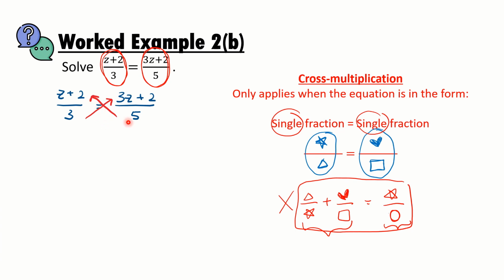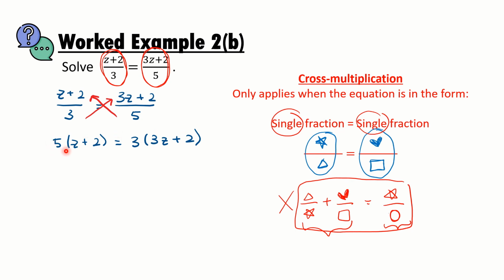When I do my cross multiplication, what I'm trying to do is take this 5 to cross over to the other side and multiply with this thing on the numerator, z plus 2. So from the denominator, I cross over to the numerator and I multiply. That's the meaning of cross multiplication. So I have 5 times z plus 2, and from the other side, I have 3, and I cross over to the numerator, which is 3z plus 2, and I multiply again. So I very quickly jump from the given question over to this step.